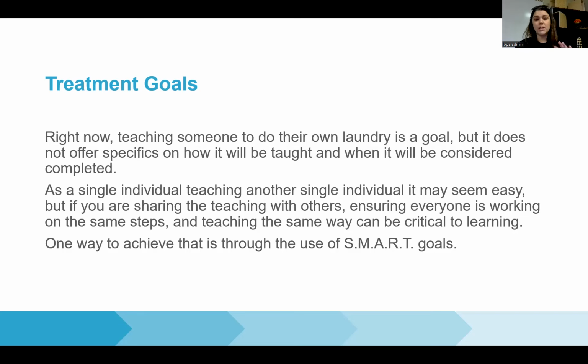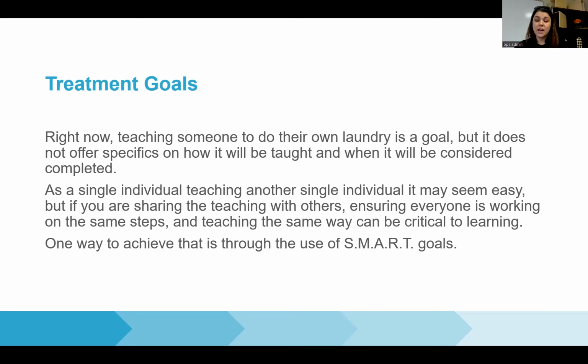So right now, we kind of talked a little bit about the laundry and other specifics. Another individual, or a single individual teaching another single individual, it may seem easy. So if it's just you teaching your child how to do laundry, you may be able to do all of the steps every time and kind of walk them through it without having to track which steps they're erroring on, because you'll know you're the only person working on it. When it comes to a treatment team, having those goals laid out so that everyone knows what step we're working on and everyone knows how quickly we're acquiring these skills is going to be detrimental to that child's learning.